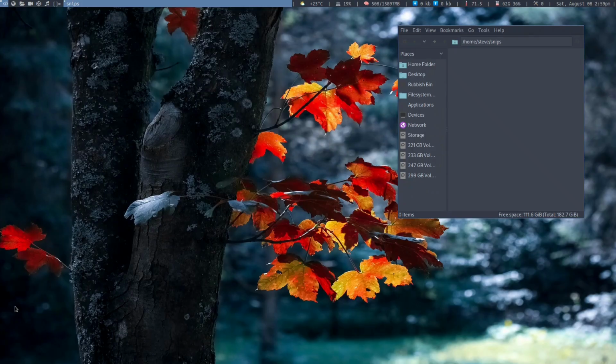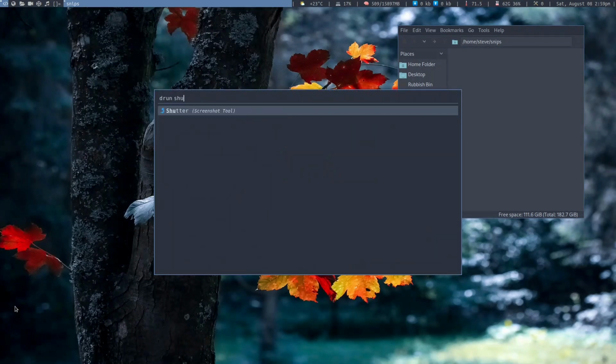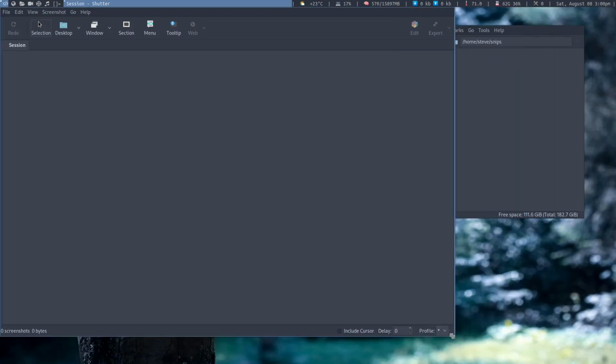Right, so Shutter was the app that seems to be mentioned everywhere as close to the Windows snipping tool as we actually have. Now, that might not be a good thing. I've never used it before. I've just installed it. So let's have a first look and see what it's like. So let's launch it and let's hope it launches. Oh, apparently it has to... okay, it has to update plugin information. Let's make it a little bit smaller here.